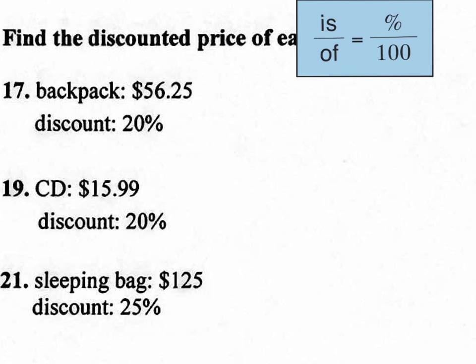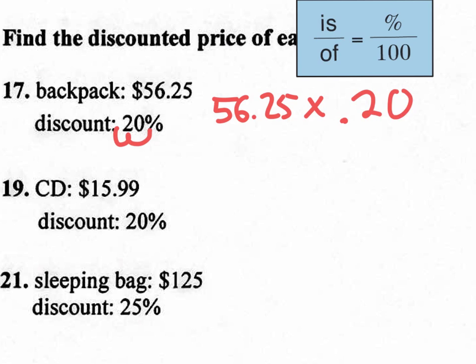But instead of going through all that, what you could do with the calculator is go 56.25 and multiply it by what? 0.20. So you move it over 2 decimal places, it'll be 0.20. So with the calculator, please go 56.25 times 0.20. And what do we get? 11.25. Now, does that mean that your backpack is going to cost $11.25? No, we found the discount, the 20% discount.